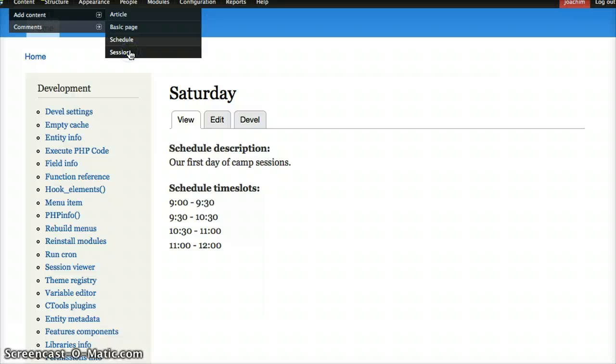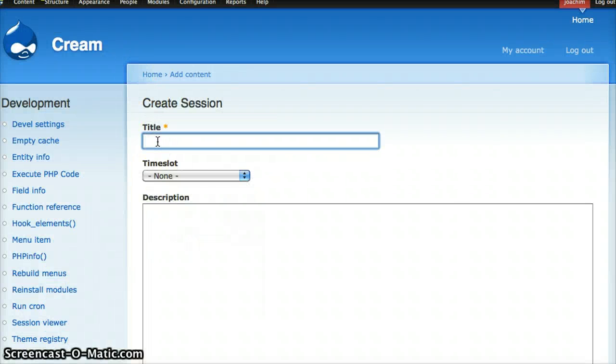So I've created a session node type. My session on ECK. So at this point, we'd have some field permissions, field access control, so that when a participant creates a session, they don't see the time slot field that's here. They just see the title and the description, and we'd let them pick a track and a difficulty level and that kind of thing. And then the camp organizer or the site builder would edit this and they would have access to the time slot.